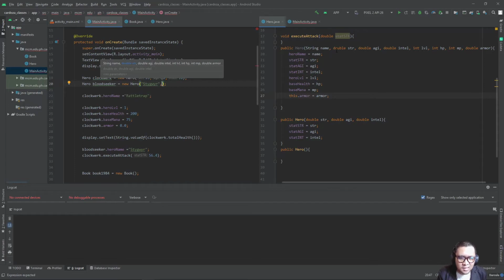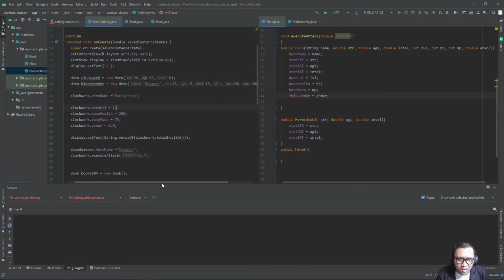Okay, double. It says double. So let's just add a random number, then double agi, then double, int level 1, then the HP, let's just say 200, then int MP, let's just say 100, then armor, let's just say 1.